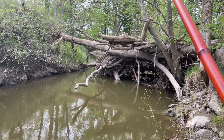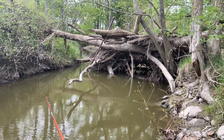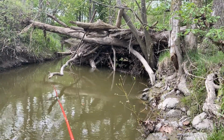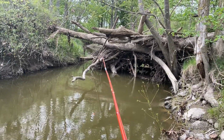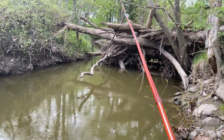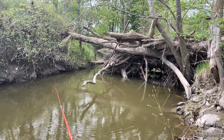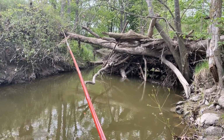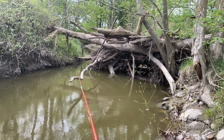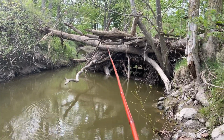I think after catching these creek chubs, I'm gonna venture out and see if I can catch some bluegill, panfish. Bluegill, sunfish. See if we get some of them on this cane pole. And then from there on, we'll just step it up a notch. We'll just take this pole from little fish to big fish, up to one of my favorite fish, catfish. See if we catch some catfish in this pool.